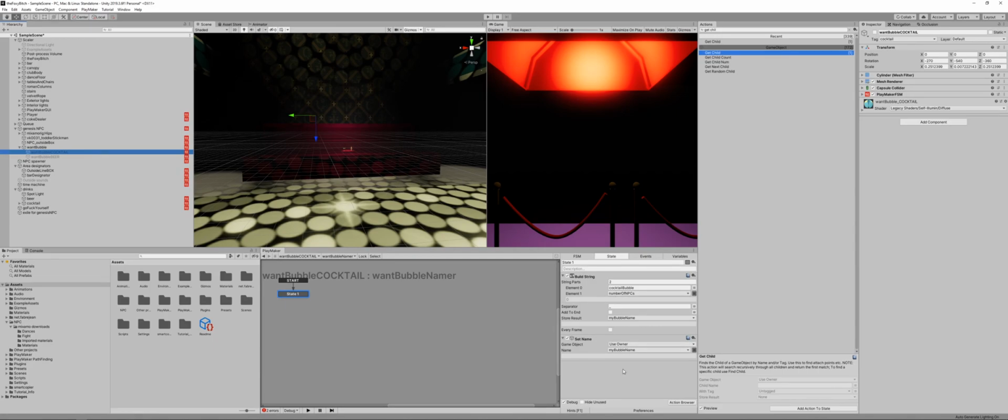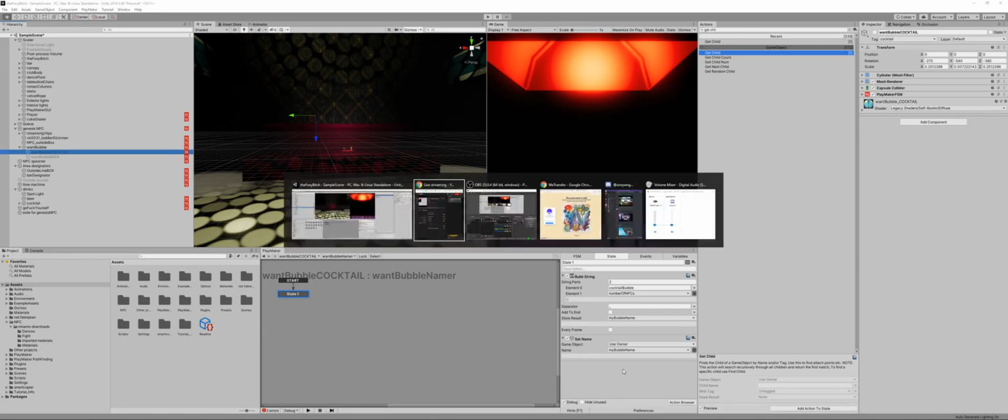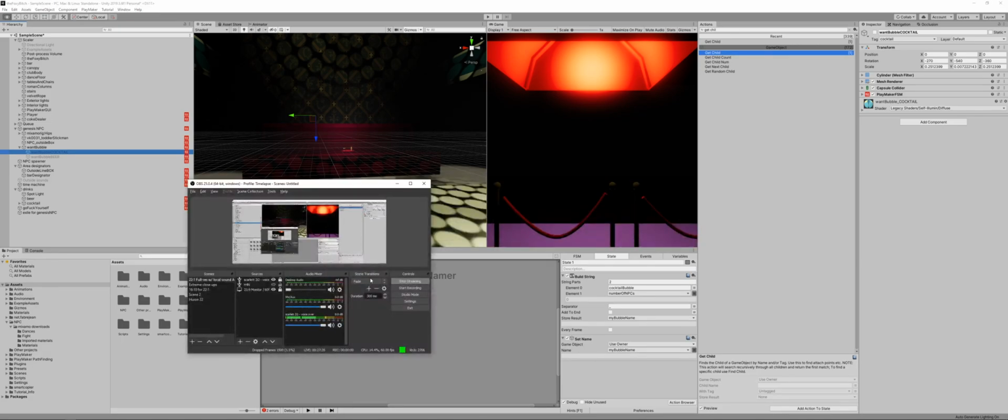Right. So it's whatever the number of NPCs plus that. Shit. Just a second.